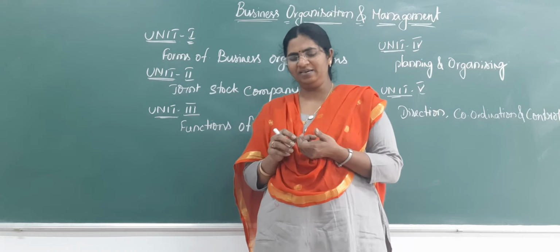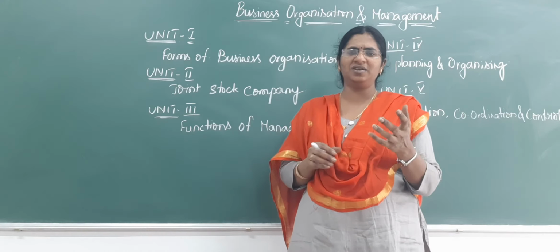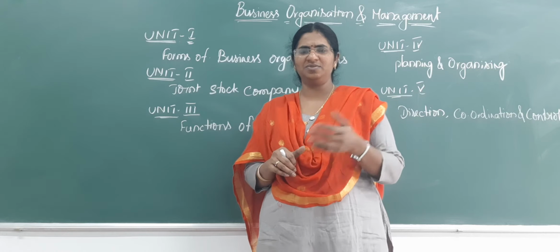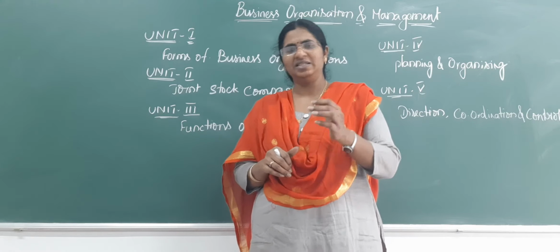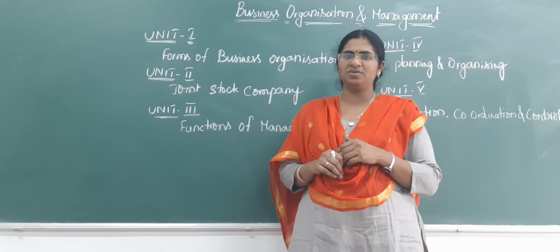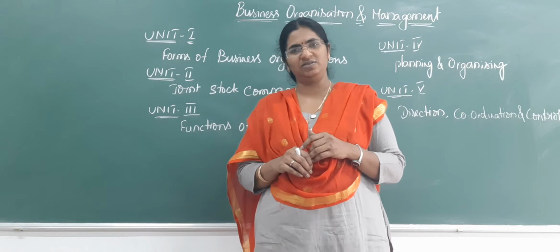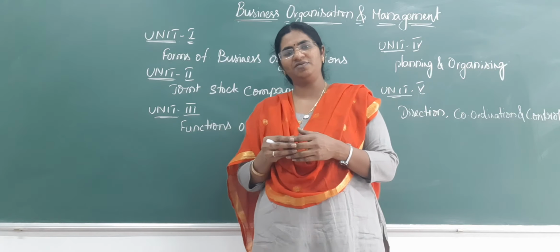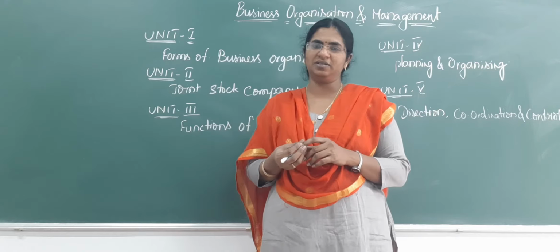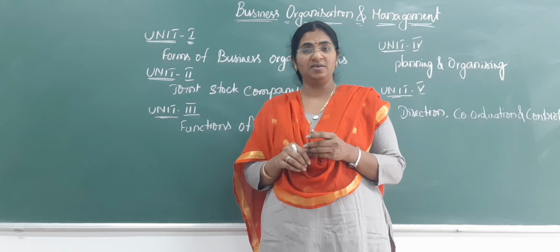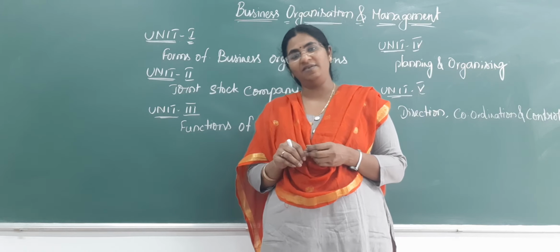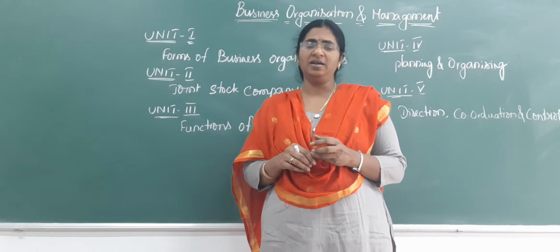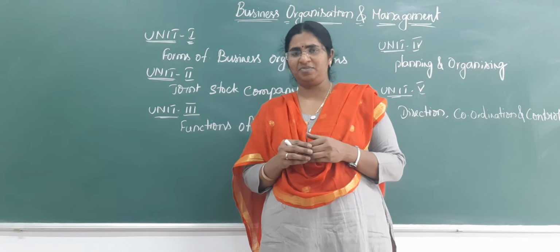So as partners in the class, you might have seen all are not with the same mindset. Some are very active. The one who is active in the class is called an active student. Similarly, the one who is active in the partnership business is called an active partner. They'll take management into their hands, they'll take decisions, they'll run the business very effectively. Similarly, there is the sleeping partner, nominal partner, partner in profits, and obviously we'll have the minor partner.